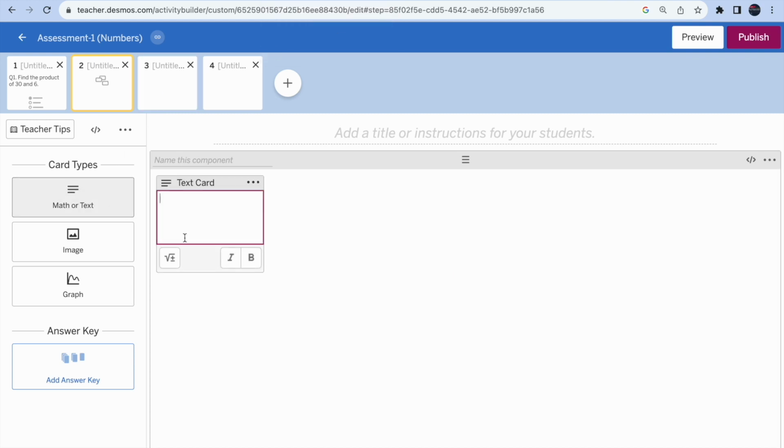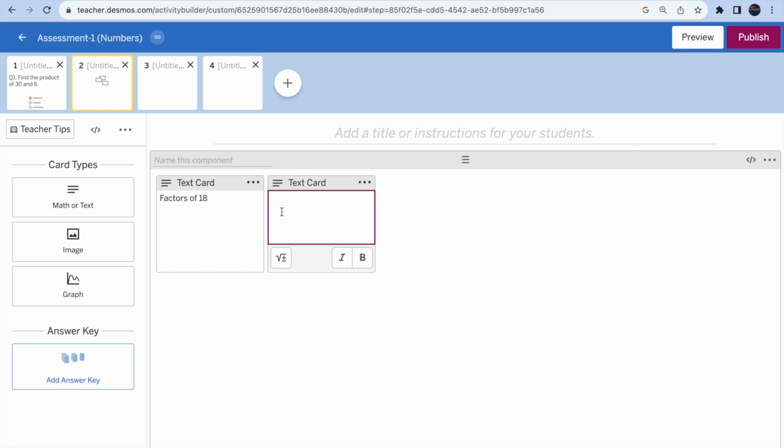Instead of going on Google searching for images, just type here, and again you have the same thing. You can type math or just words. Let's say factors of 18. This is the question. Now the answer: let's say there are 2-3 options you want to have.